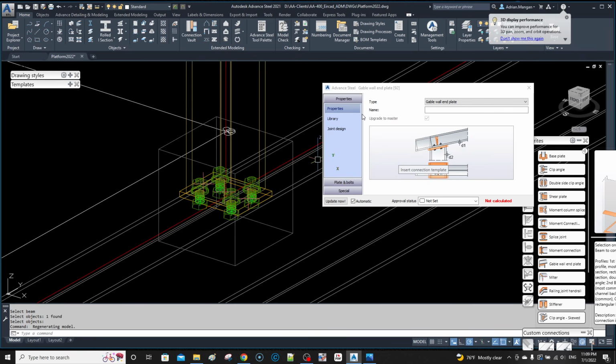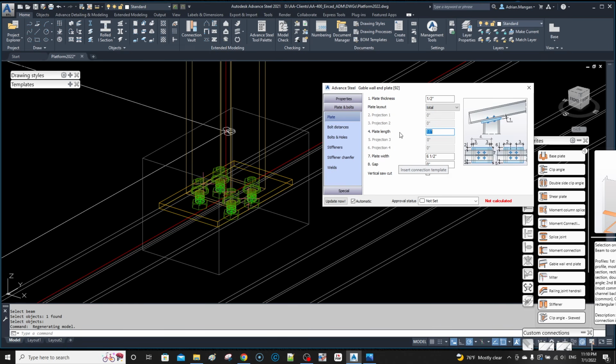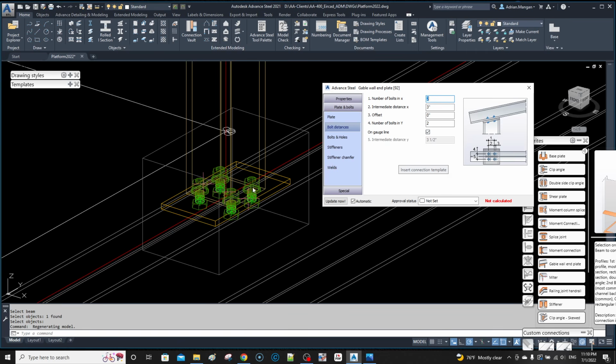That's not how I want to do this, obviously. So what I'm going to do is plate and bolts. So 1/2 inch plate, that's fine. And projections from beam, I'll just do total. And I know the plate 5 inches is fine. Actually 5 inches is not fine. I want to go 3 inches either side, so that 6 is 11, and the 6.5 will change to 6, and then the bolt distance, intermediate distance, is 3 going that way and 3. Yeah, so it's on the gauge line this way, which is fine.